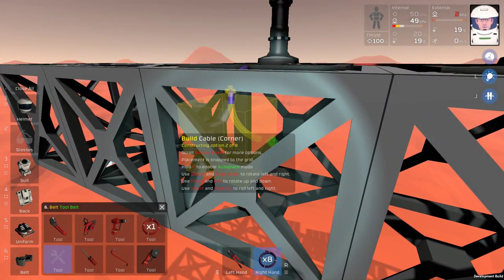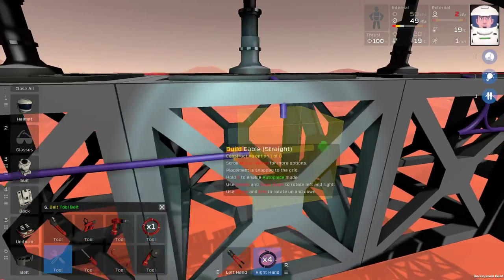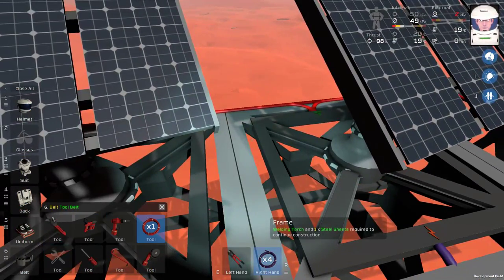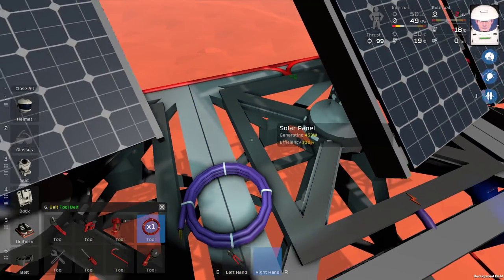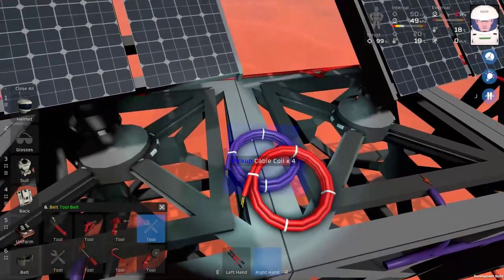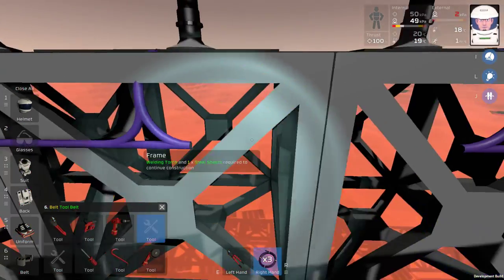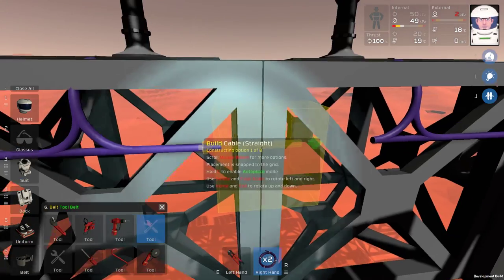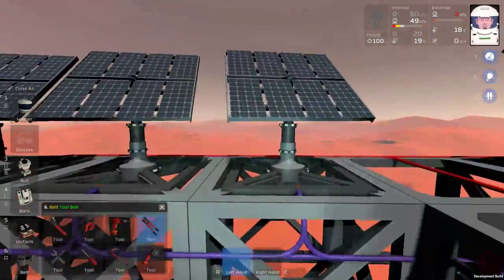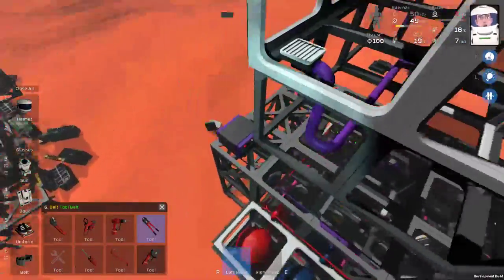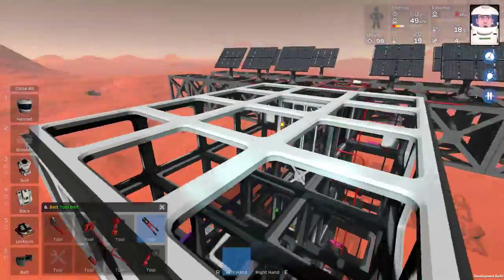I don't think I'm going to have enough purple cables to finish this job, or maybe just barely. I want my wire cutters. What I want is to combine these just barely. Oh my goodness. 2-1. Okay, so now this battery is being charged by 6 solar power panels at about 450 watts a piece.